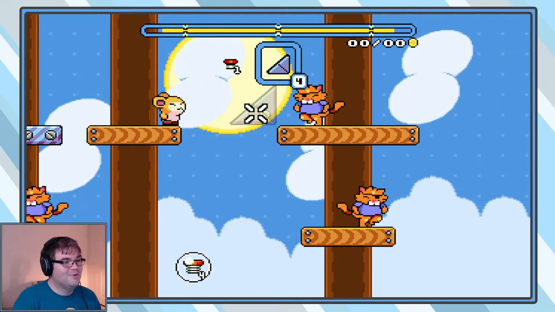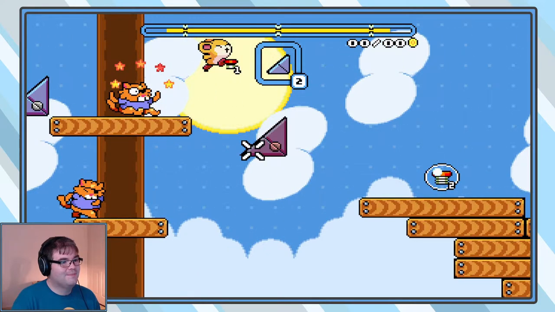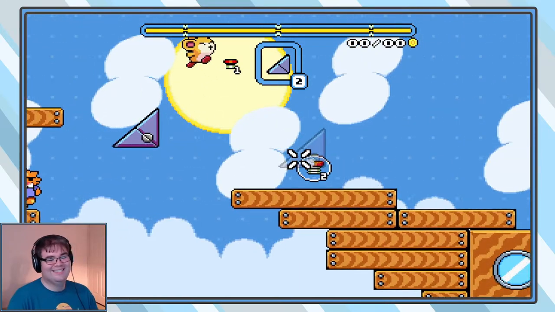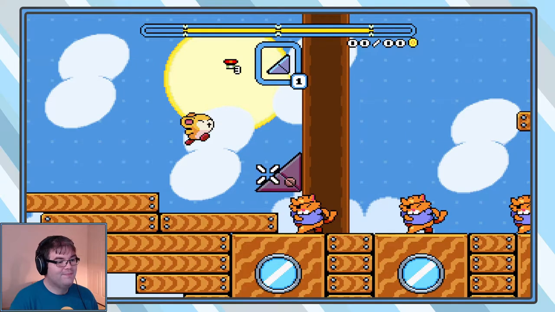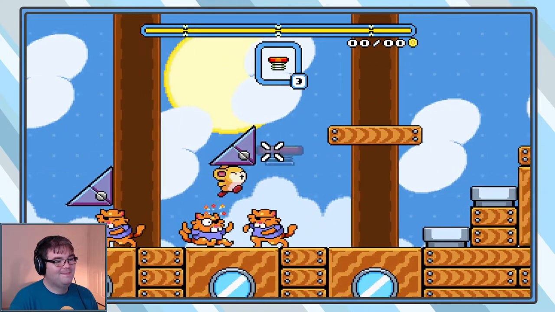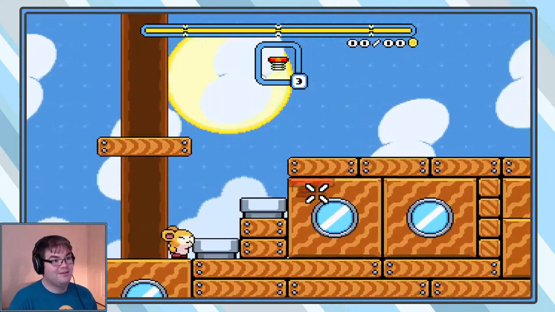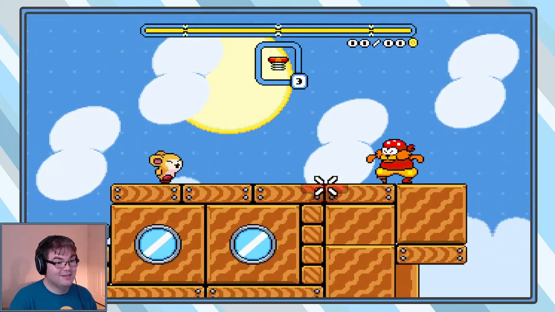Okay, now it's a little more hectic. Jump on that kitty cat, bonk. I don't mind it though. I'm really liking the almost like a sense of urgency. Oh, well, I mean, you did that on your own, Pompom. Oh, we got a fight here. Dun, dun, dun, dun.